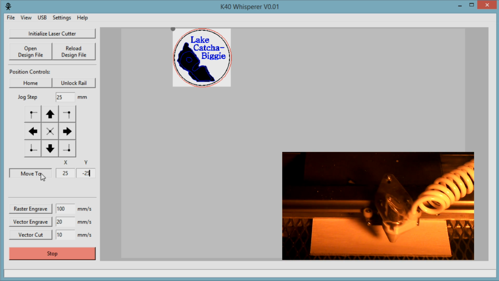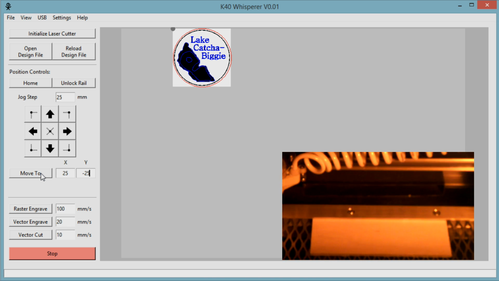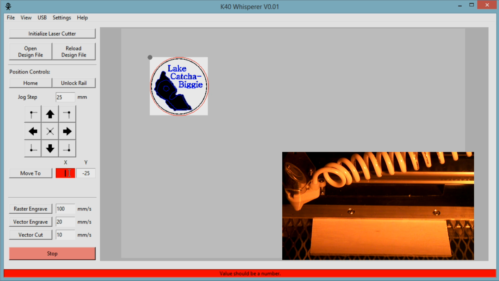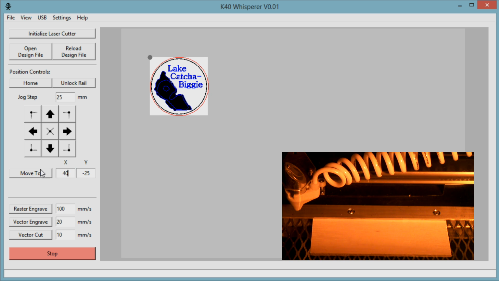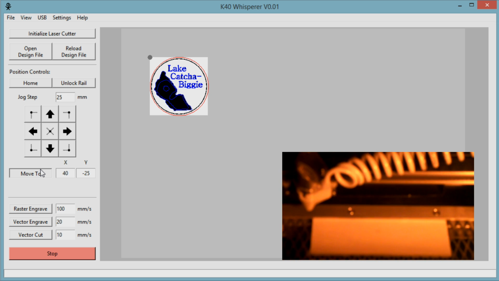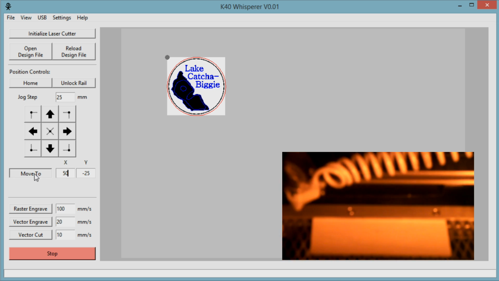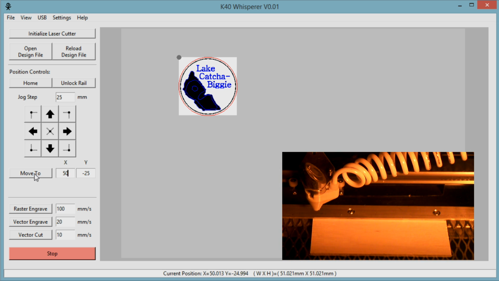So now if I hit the move to button, it's going to rehome to figure out where it was to start with, and then it'll move to whatever position I put into the move to position here. And actually I think based on where my material is there, I can move to a different position. Well, still not quite far enough. I can move to a different position and get me position so I can begin cutting.